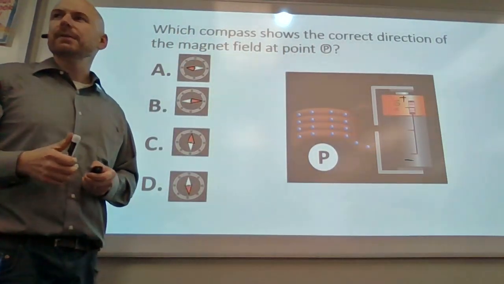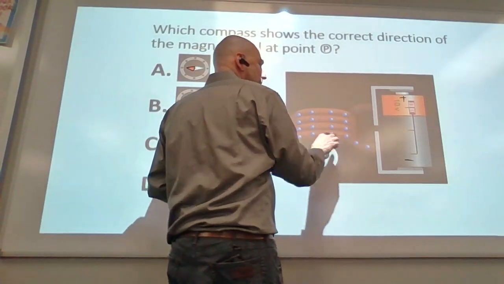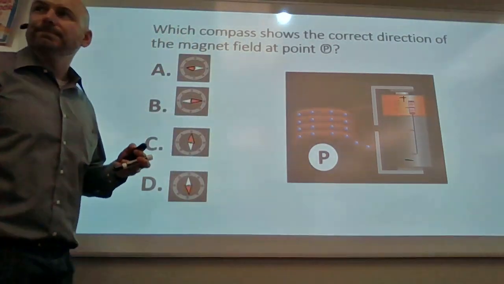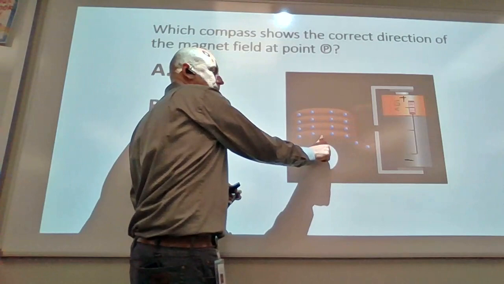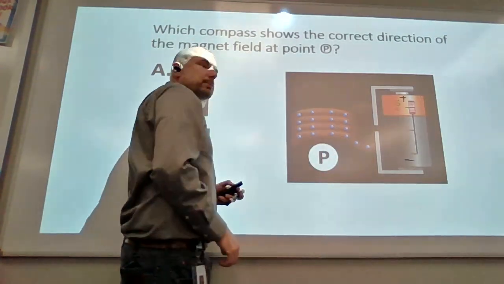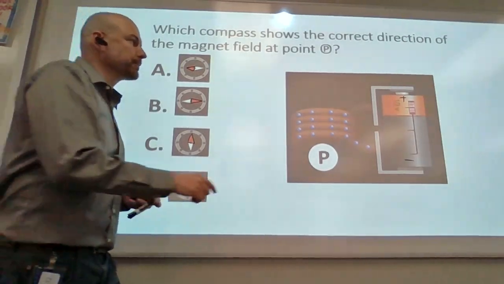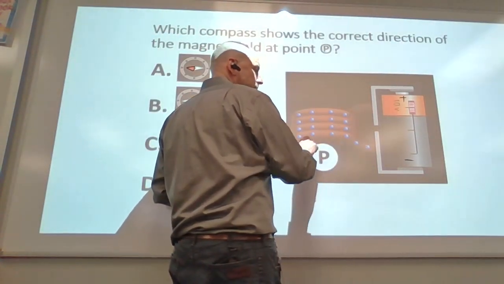Okay, well then you're right. Current's going out of positive into negative, going around like that. So the field's going up through the coil. So how do we know that current's traveling in this direction? It goes out of positive into negative.